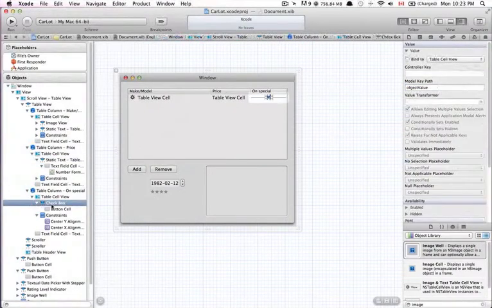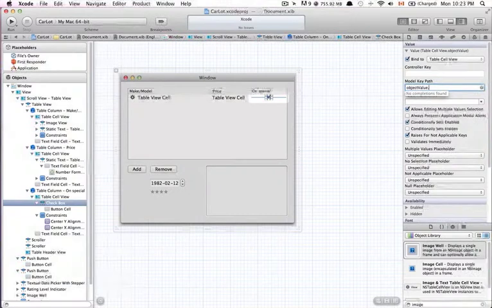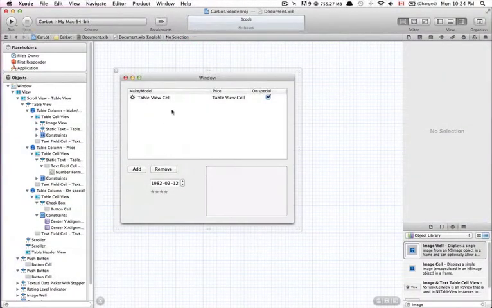And the last item, the checkbox, bind the value to on special. Now it knows that that is a Boolean, and Boolean works perfectly well with the checkbox because it has two states. So the value is represented by a Boolean. It's exactly what we want.